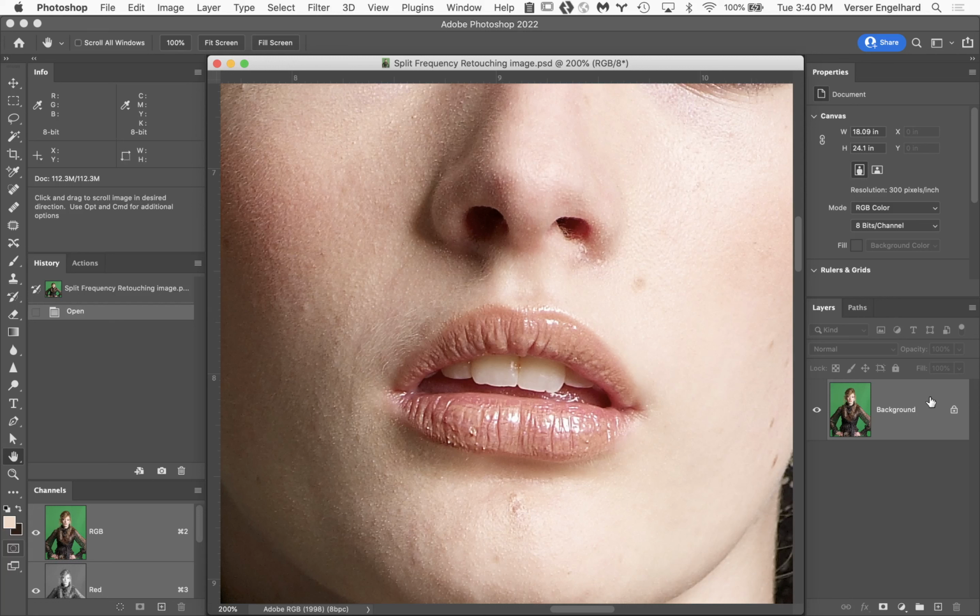There's a number of ways of doing split frequency work. So, hands up again: how many people in here have ever done split frequency work? Have any of you ever done it using high pass, or do you all use apply image? Apply image. Anybody else? Has anybody ever done it using the high pass filter? Then I'm going to hold off on showing you high pass filter until next week. The results are the same, and I don't want to confuse you anymore, and this is already going to confuse you. The majority of people do split frequency work using apply image, so that's how I'm going to show you how to do it first.